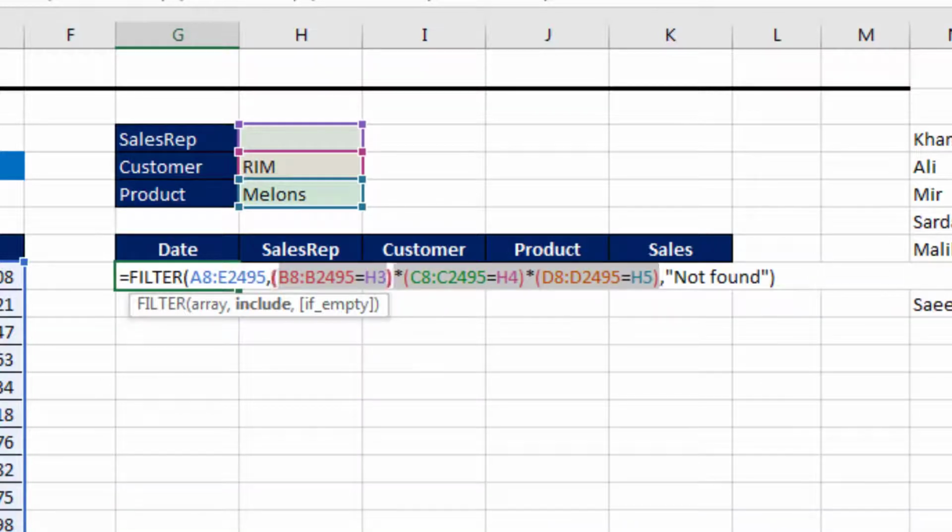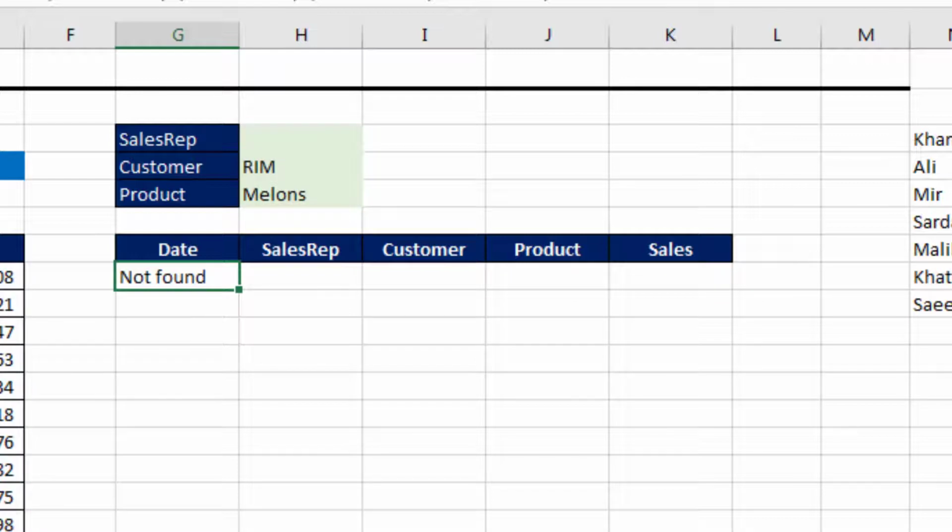So what I want is, in this particular scenario where I have an empty field or empty value in case of the first field, I want the filter to pick up all the records, and for that I have to give a list of ones to the filter. For that purpose, I have to use another formula which is also a dynamic array formula. It is called sequence. Let me first show you how a sequence will work here and how it will give me a range of ones.